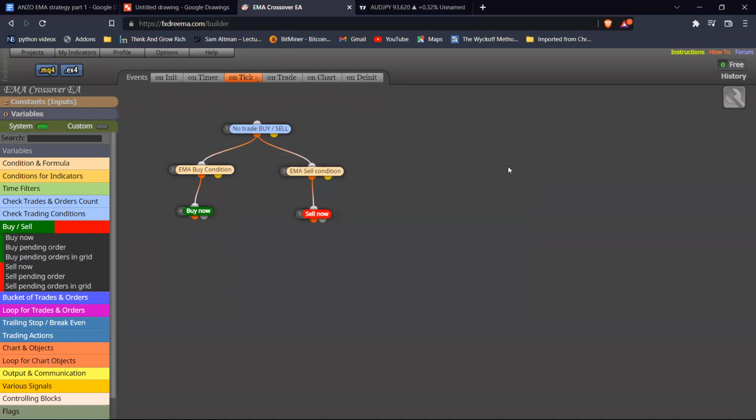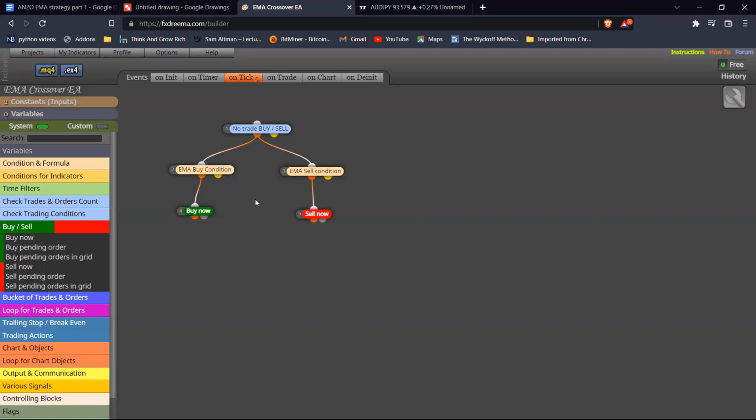Okay. Now, remember what we did here is we check the trade condition. If there is no trade, we look to see if the buy condition is met. If the buy condition is met, then it buys at the close of that candle. If the sell condition is met, it sells at the close of that candle. Now, what are we selling? How much volume are we selling? What is our stop loss? What is our take profit? Okay, so we can also modify those parameters. We can also adjust, input our hard-coded stop loss and take profits in this case.